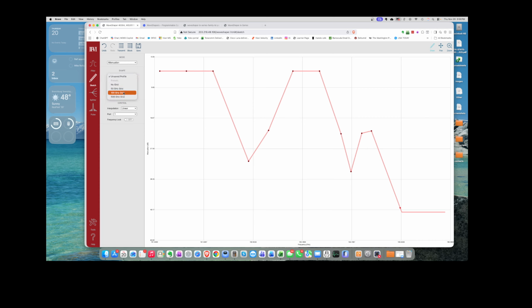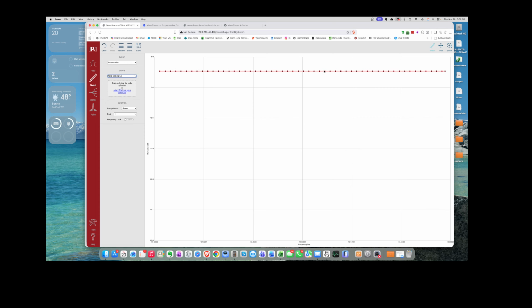Or we can do a grid. Let's do a 100 gig grid here. So this is set up on a 100 gig grid. So we could set this guy up like this. Okay, so you can kind of sketch your way around and do various shapes and then apply them that way.